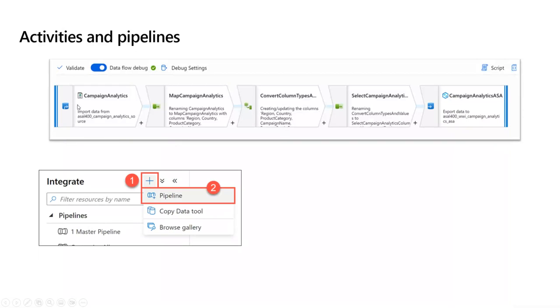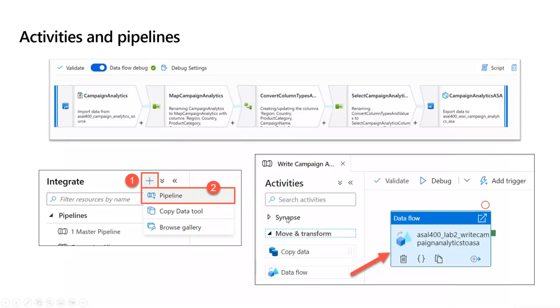And to create a pipeline, you need to be there in the development section, integrate, and you're gonna click on the plus button here. You have straight away just a straight copy data tool, right? When you just need to copy, because it's quite common to just copy data from one point to another. But what you want sometimes is just a proper pipeline with your custom operations or activities. So that's why you need to click pipeline. And that's where you're going to start to select the kind of activities you want.